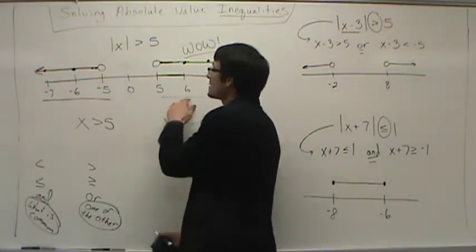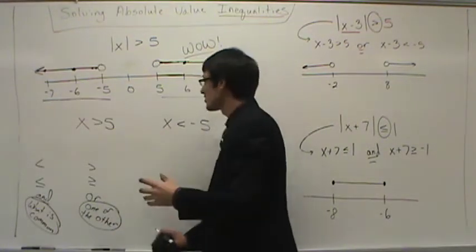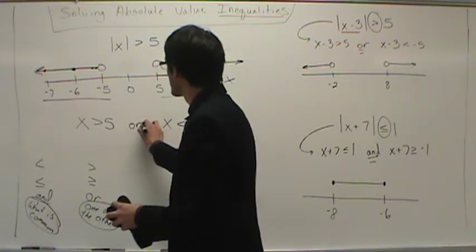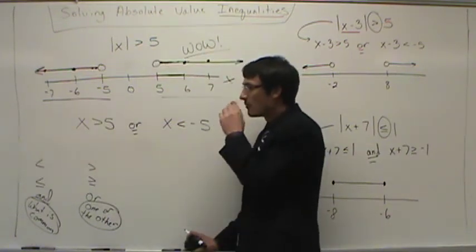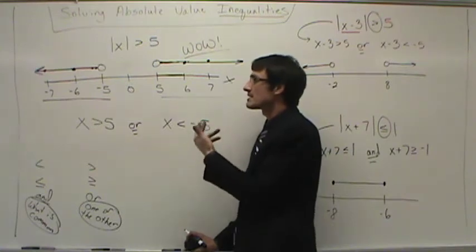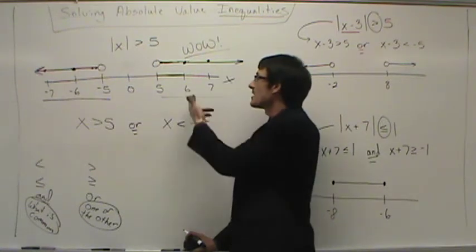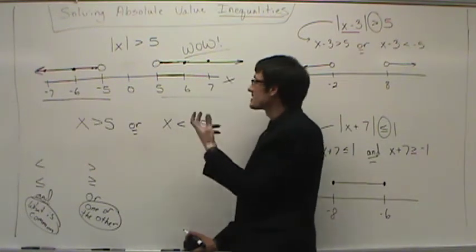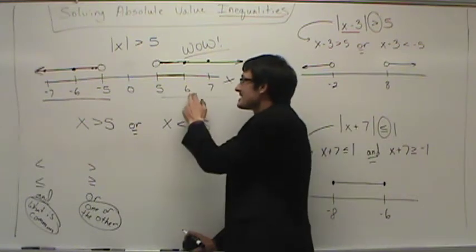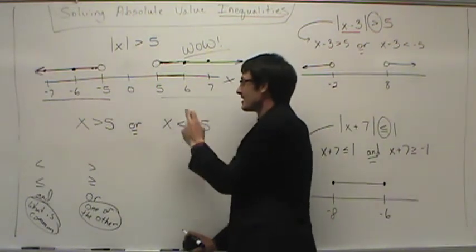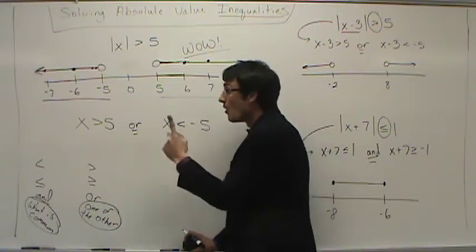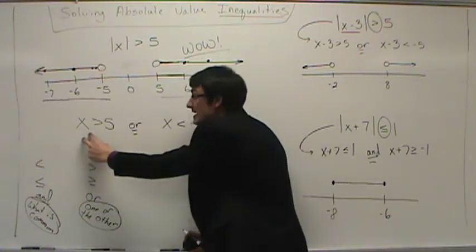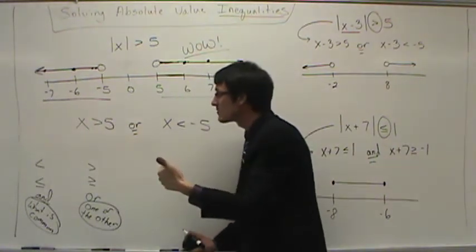Okay, so the numbers here have to satisfy the statement. Let's go ahead and put the word or, and I'm going to show you that this works. We're going to pick a number. One or the other, so your answer has to satisfy one or the other. Pick a number. How about 6? Now listen to what I'm saying. Is 6 less than -5? No. Or is it greater than 5? Yes.